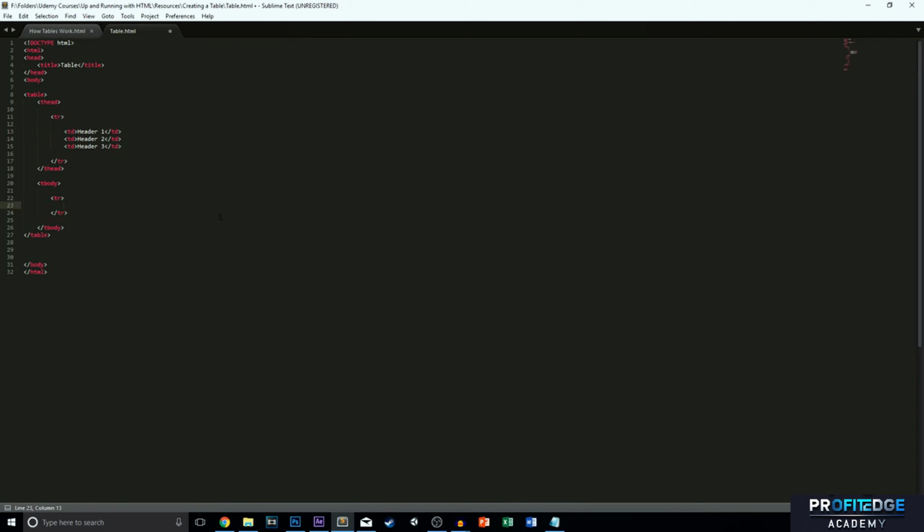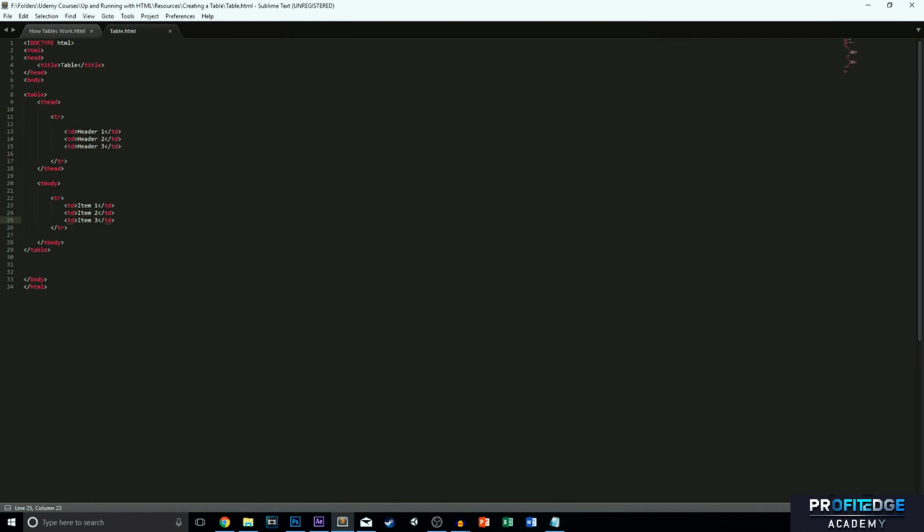Now I'm going to do that little trick again, make 3 lines, go to the start, hold Control down, go tab, and then make 3 TDs. And instead of header, I'm going to put item just so you can see the difference. So I'm going to go 1, 2, and 3. Now we have 3 items, 3 headers. If I'm going a little bit too fast, you can always just play back and see what's going on.